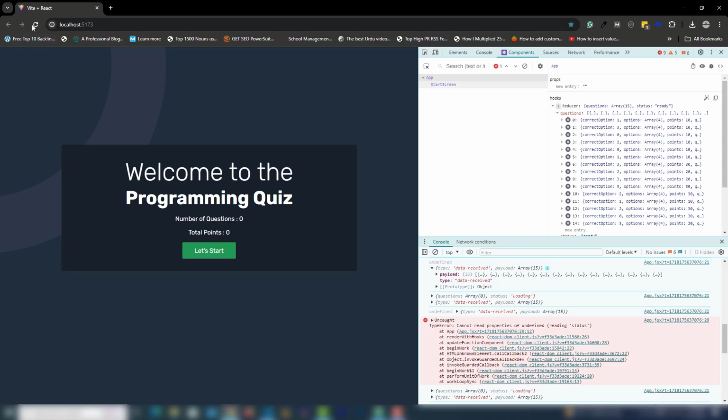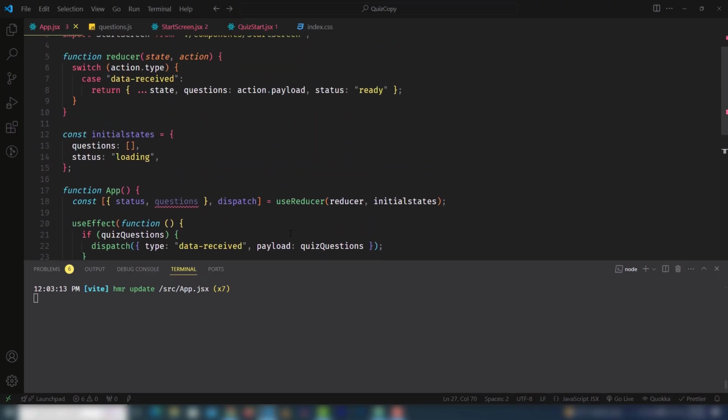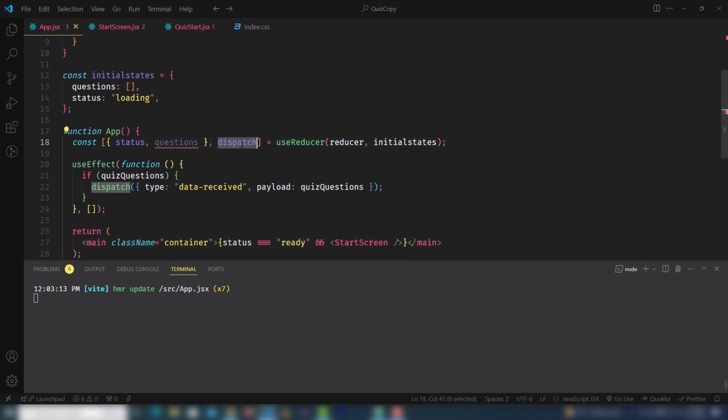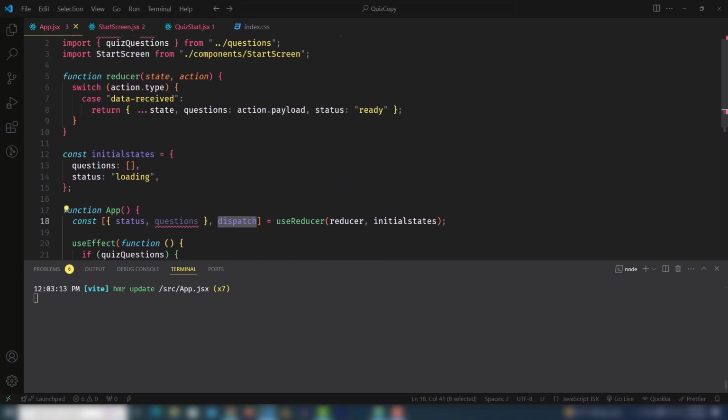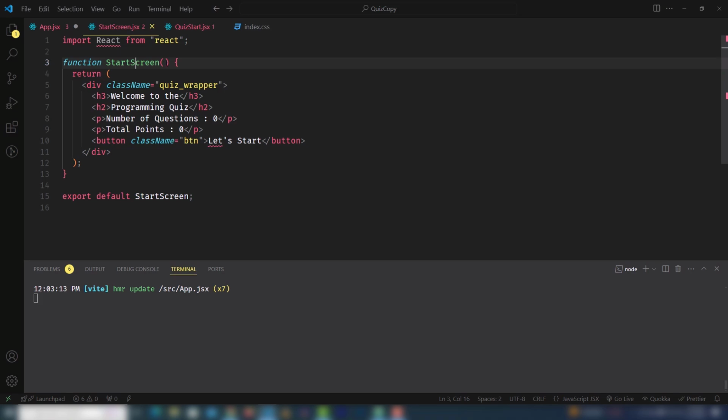So save and look at that. Right? Great. When I click on this one button, then I will move on another page. Right? So let's work on the first. I'm going to close this one, and I need to move on the start screen page. Inside the start screen page, you need to pass the dispatch function. With the help of dispatch function, you need to update the type, status, and so on and so forth. You can do that. So let's see, I need to pass the function is dispatch, and I'm going to pass in the dispatch. So you need to get that on there.